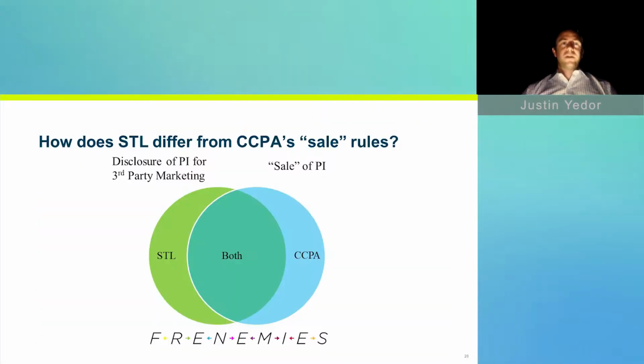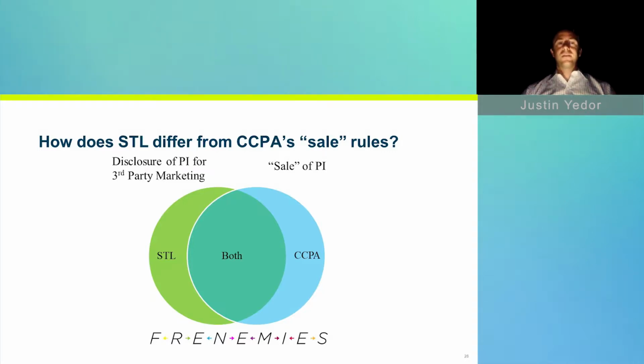At this point, you're probably thinking that situations where Shine the Light applies sound like sales under the CCPA. And you're right, there's a ton of overlap between these two statutes. Under the CCPA, sell, selling, sale, sold, etc. mean selling, renting, releasing, disclosing, making available, etc. a consumer's personal information to a third party for monetary or other valuable consideration.